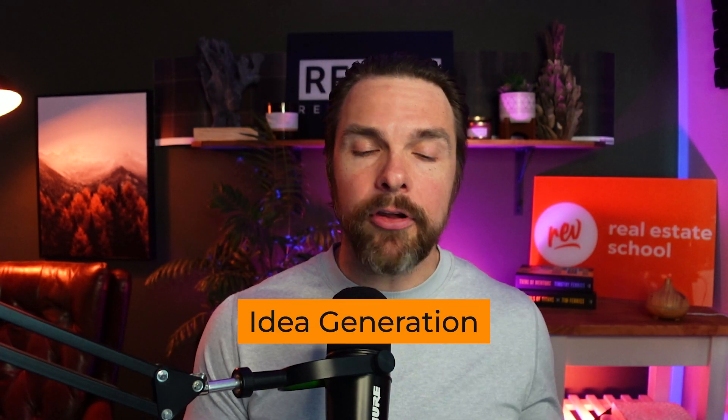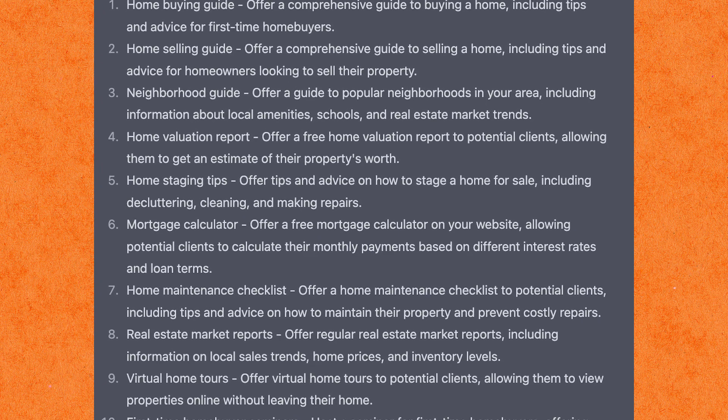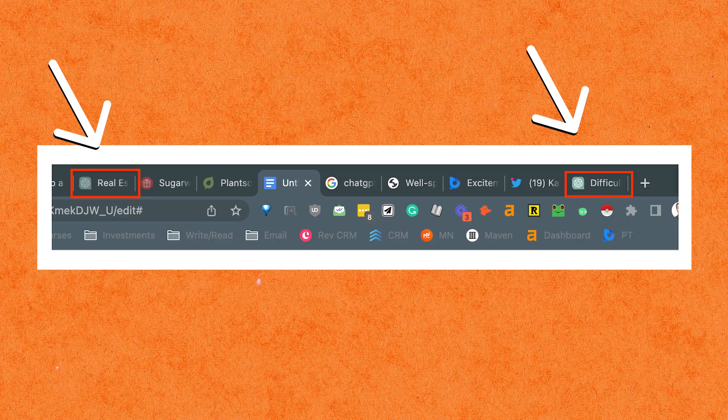Next, we have idea generation, which is fantastic with this tool. We can ask it for different types of content to post, lead magnets for buyers and sellers, captions for posts, or best-performing blog content for real estate agents. I suggest leaving a ChatGPT tab open on your computer, and when you need new ideas, throw the question in. If you don't like the output, ask it to recreate — 'give me 10 more' or 'change it in this way and give me 10 more' — and it will do so.